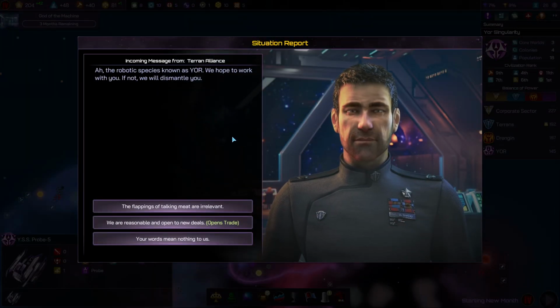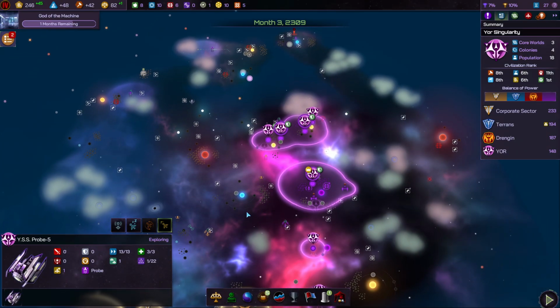The robotic species known as Yor. We hope to work with you. If not, we will dismantle you. Okay, you are irrelevant, human.